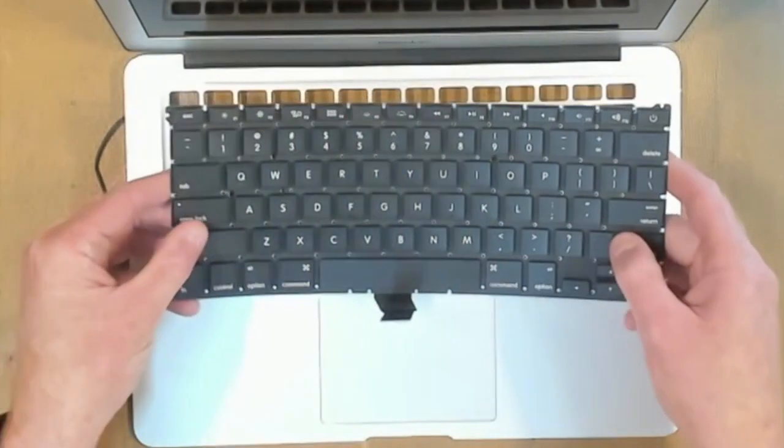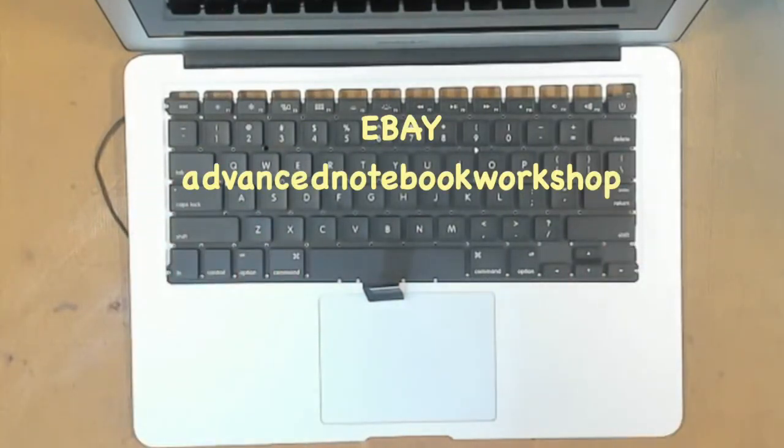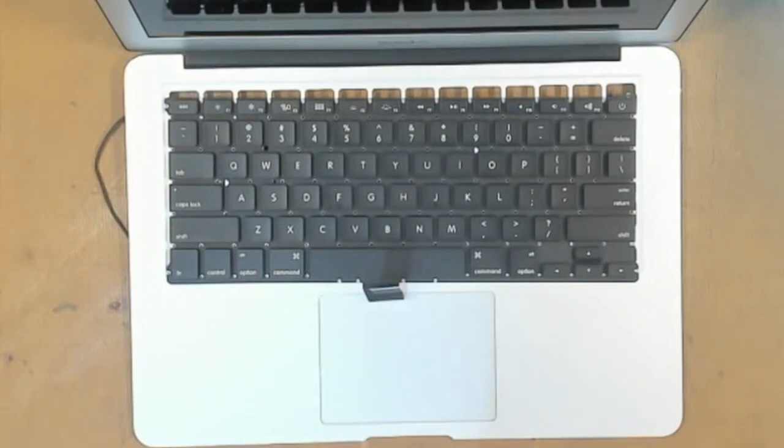Right, we have our new keyboard here. This one we got off eBay. It cost around $36 Australian or $25 American. So when you're searching on eBay, just make sure you get the keyboard for the right model number. So this covers the 1369 and the 1466. And just check the reputation of the seller on eBay. Make sure it's a good quality keyboard, and you can see that by having a look in the reviews. And we got this keyboard from Advanced Notebook Workshop here in Australia. So this will do the job quite fine.